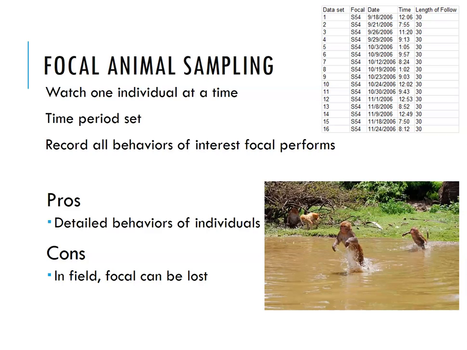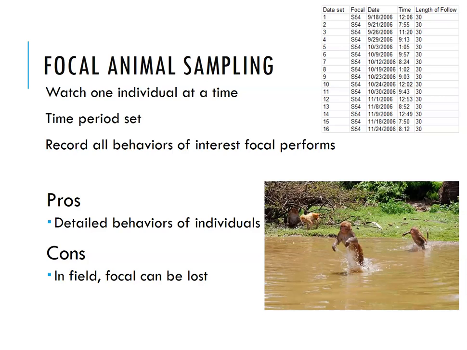Maybe it's 5 minutes or 10 minutes. Could be 3, could be 20, whatever works for your specific animal. But you set a time limit. You pick one animal and you follow that one animal for those 10 minutes. I don't mean physically follow. I mean you watch that one for that time period, and you record all the behaviors of interest. So you look at your ethogram with all those behaviors, and anytime they do one of those behaviors, you record it, or you record the duration of all the behaviors that they're doing, just for that animal.